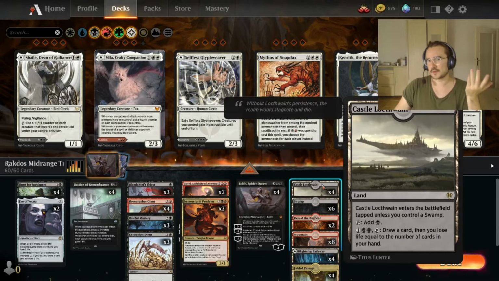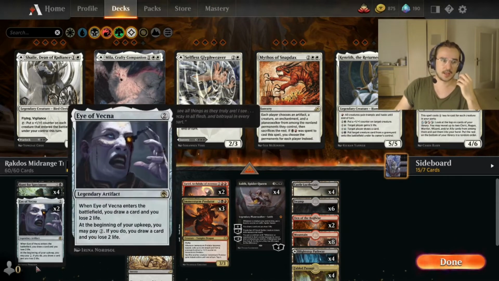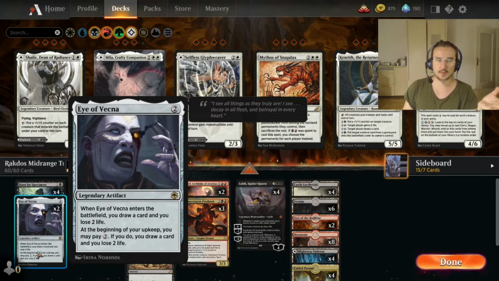And we're not even speaking of Castle Locthwaite, which you can also just draw as cards, which I have 4 of in this deck. So Eye of Vecna, I'm very surprised. It's just a really good standalone card, and really just for you guys out there, if you have any deck that has the ability to consistently gain a lot of life, put Eye of Vecna in there. It's just 2 mana, it's colorless, you can play it in any deck.